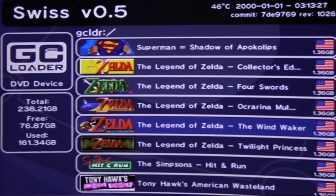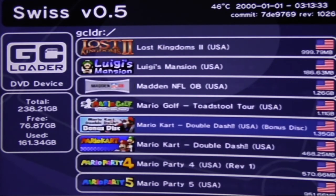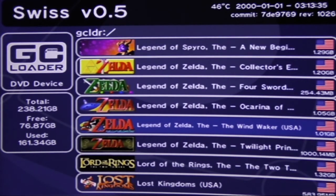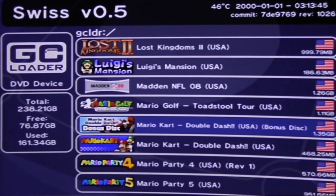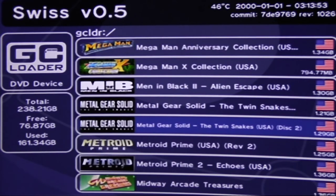I think I ripped them twice. I don't know what happened, but somehow Zelda ended up here twice. Or maybe, yeah, there it is. Some of them ripped as Legend, and some ripped as The Legend, and it's the same games. I really don't know how that happened, unless I was in different moods from one day to the next and forgot that I ripped them.